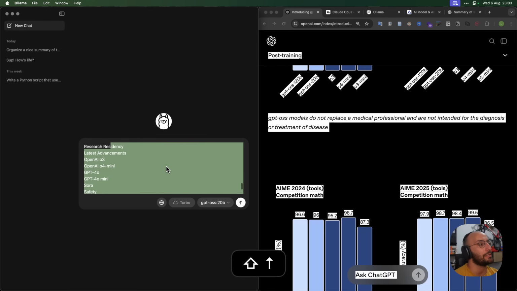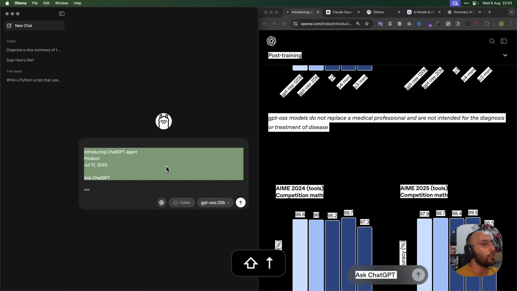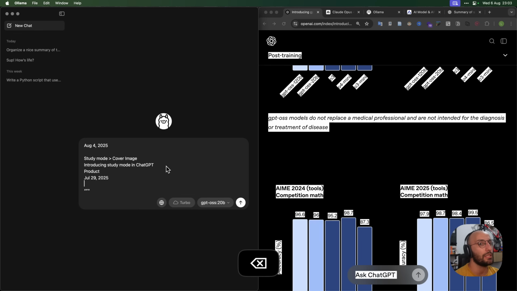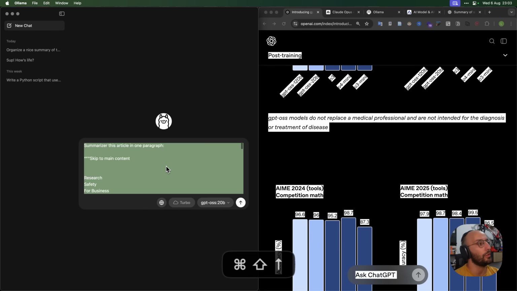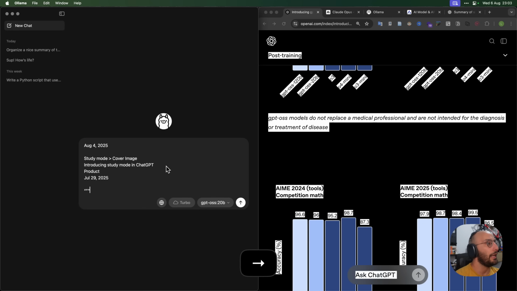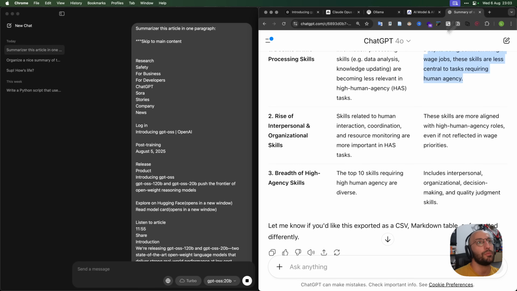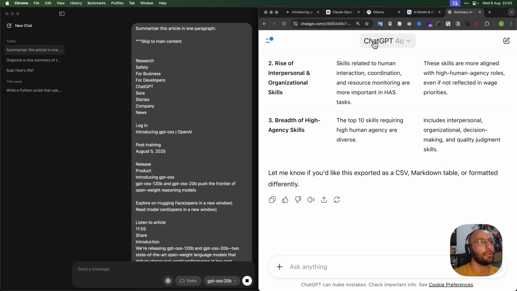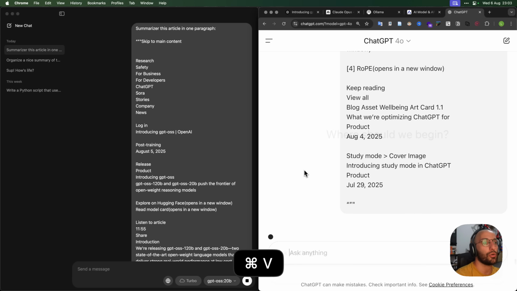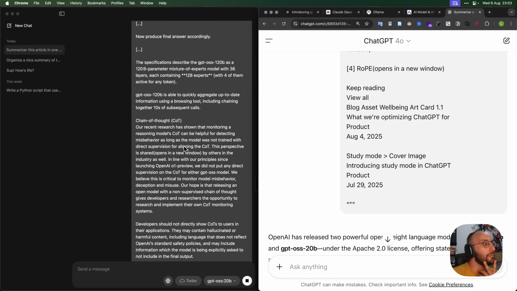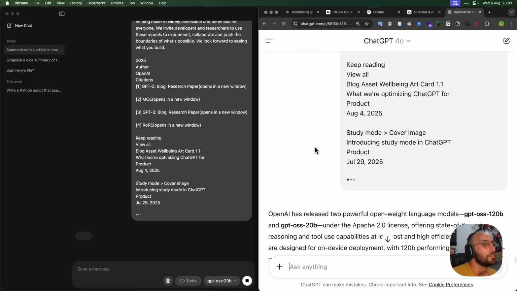I tested something like this yesterday and it did not work so well. It gave me some weird behavior when I asked for a script and I pasted a raw page. So I thought it was kind of interesting, but let's see what happens when we do this. Okay, so I'm copying this, and I'm also going to test that out with ChatGPT 4o. I'm gonna come over here, start a new chat, and paste the same prompt in GPT 4o. So let's see what happens.